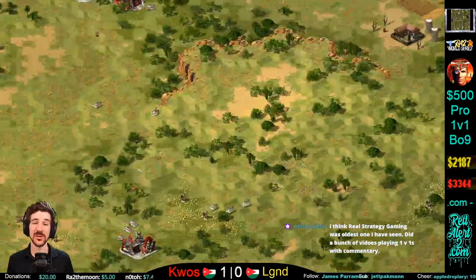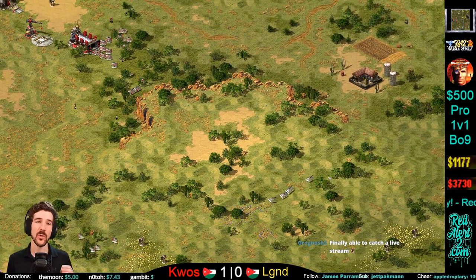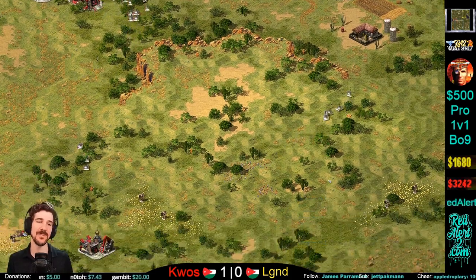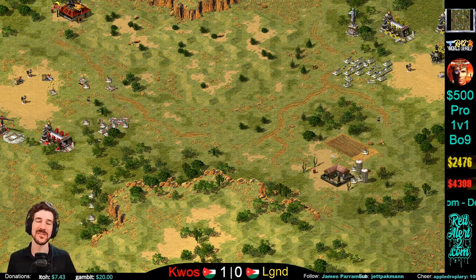And those are such hard decisions, right, guys? That's what makes a good player a great player. Right there, nine out of ten people would click that MCV, right? It's just too juicy. It's an exposed MCV. You got four tanks, you go for it. It's just so tempting.